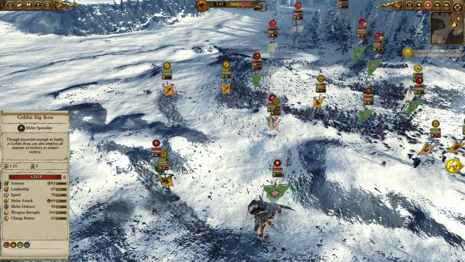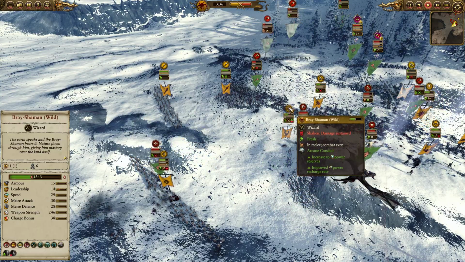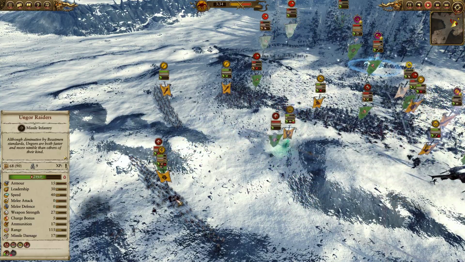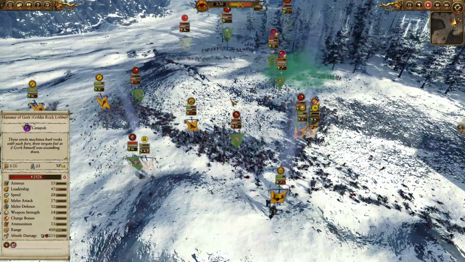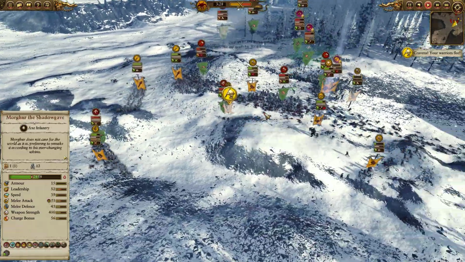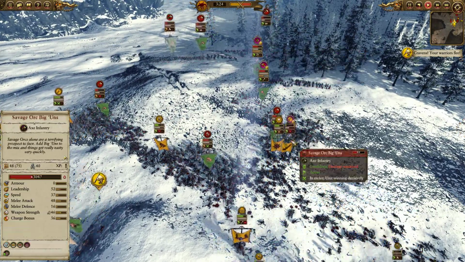You can see now this Goblin Spider Rider doing a very good job getting back on this Bray Shaman, trying to assassinate him. This other Goblin Big Boss is doing a very good job tying up these Ungor Raiders, not allowing them to fire. You can see desperately trying to get off some last spells before this Bray Shaman gets killed. So we did get one more Vile Tide there, which was decent, but the Rusty Heirs are still online with about 50% of their HP.